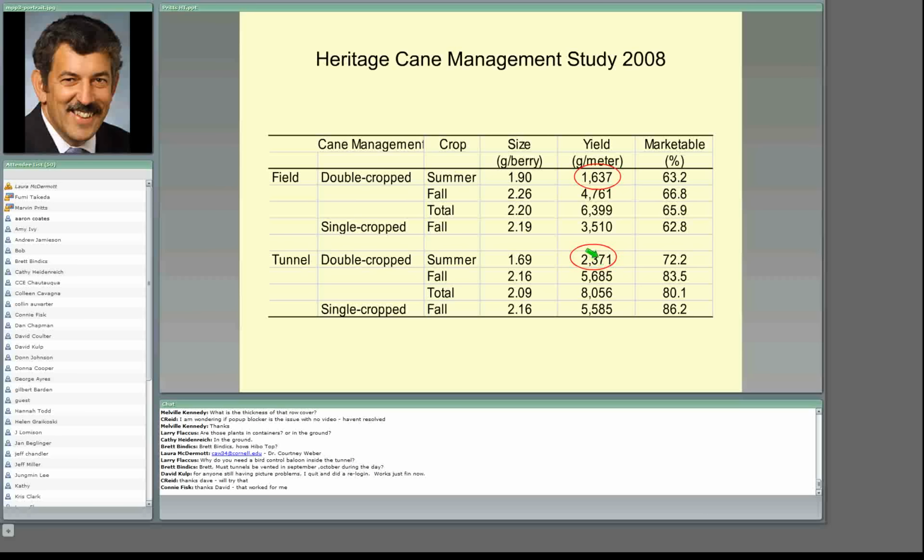Same thing in the field, a fall crop, and if you hold it over and harvest those floricanes the following summer, you get about 50% more yield, maybe not quite that much. So it might be worth it, it might not be.